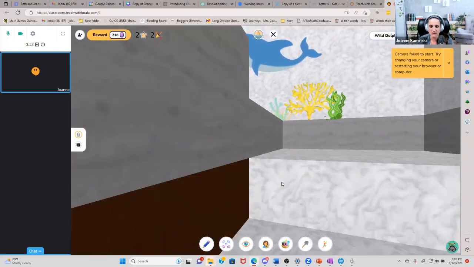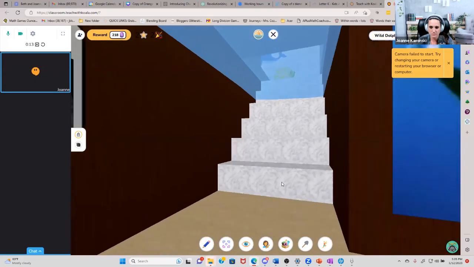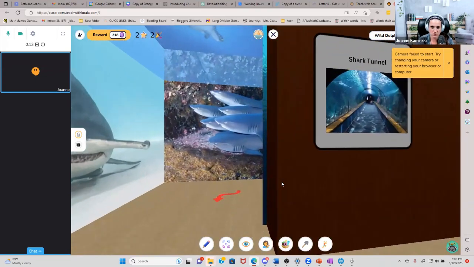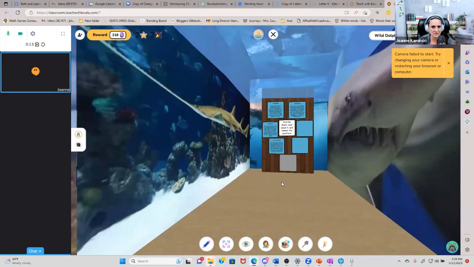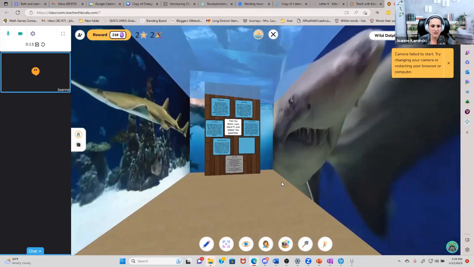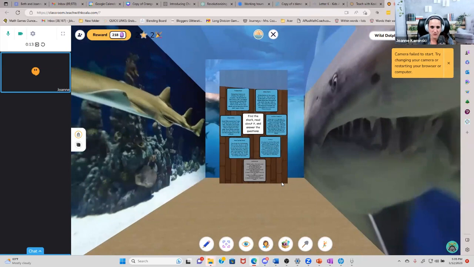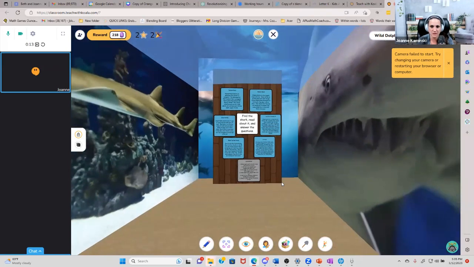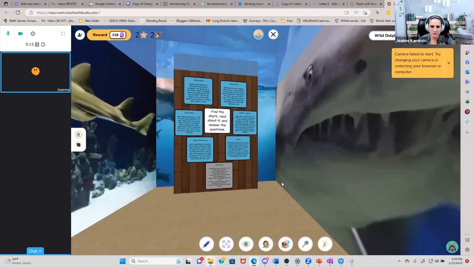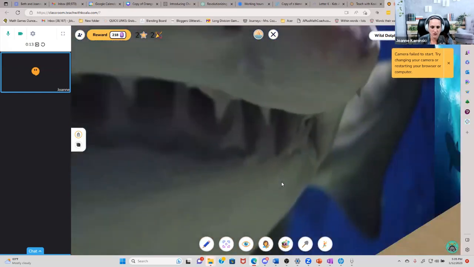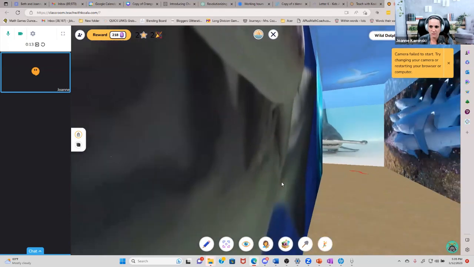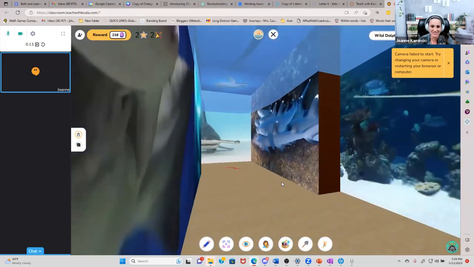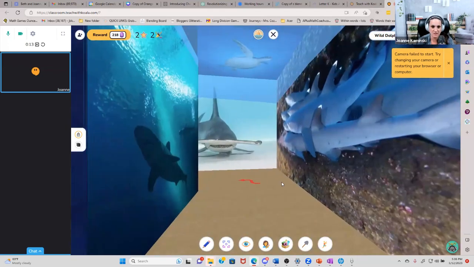Or you can come back down and go check out the sharks, the shark tunnel. Sometimes you can walk through different walls, which is exciting for kids when they can do that. But here, again, it's got some more clues and more questions for the kids to be able to answer. So really awesome stuff. I don't know if this is a wall you can walk through. But nope, that's not a wall you can walk through. But some of them you can. My kids discover them all the time. So that's kind of cool.